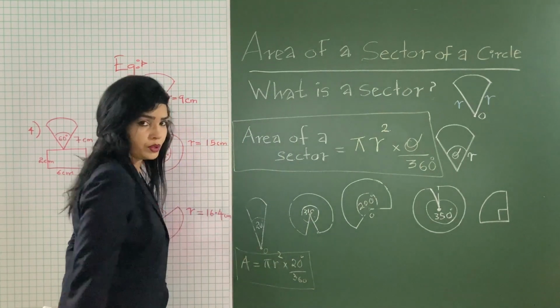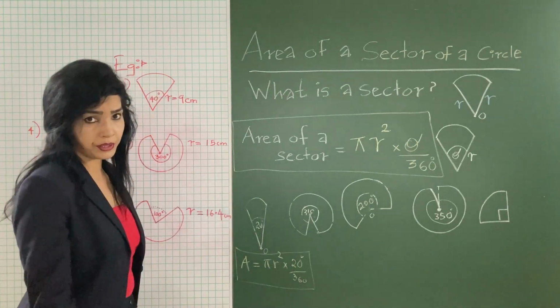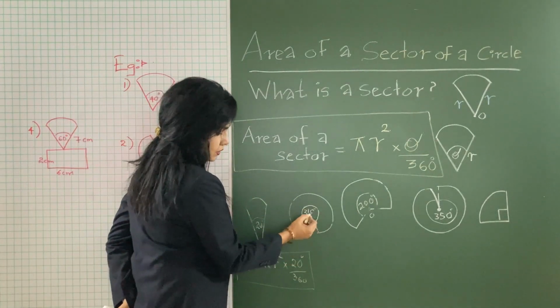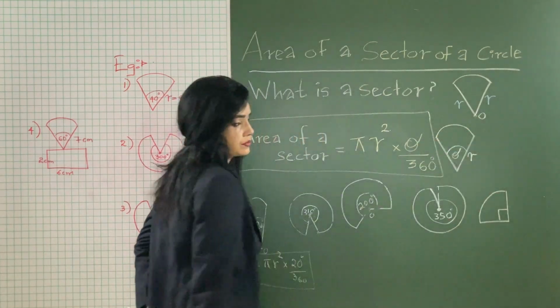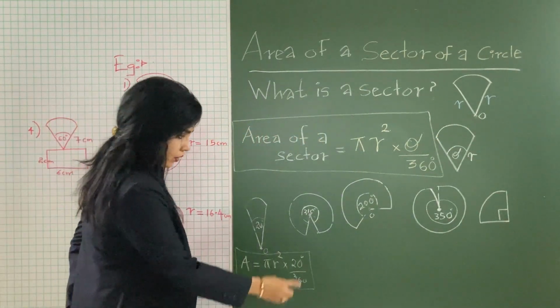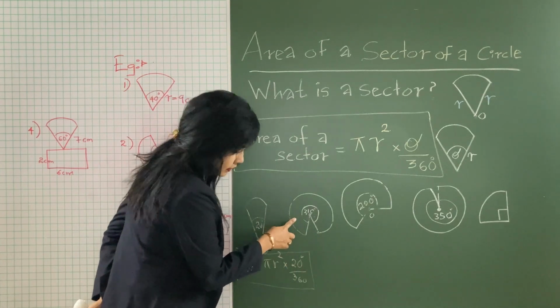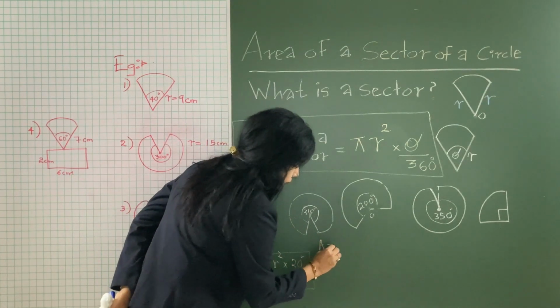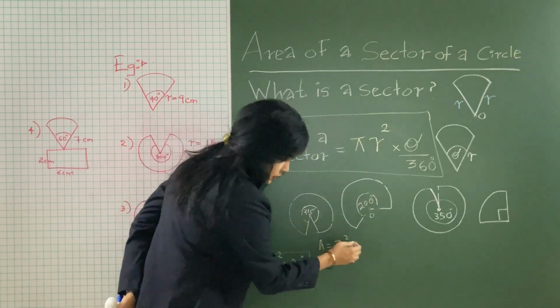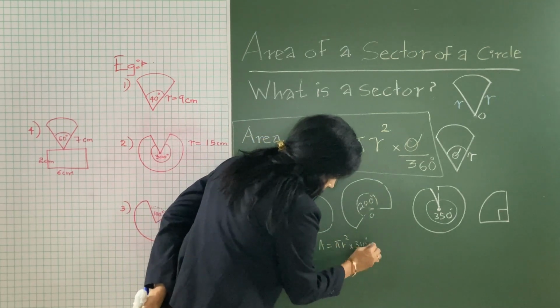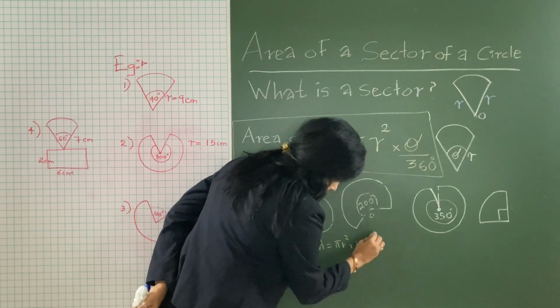Then what is the formula for this 310 degrees sector? See, these are all cut through the origin, right? Through the origin only we have to cut to get a sector. Alright, this is a 310 degrees sector. So area is equal, first comes pi r square into, what is the angle? Theta is 310 here, 310 out of 360.